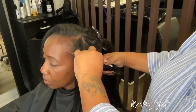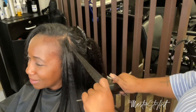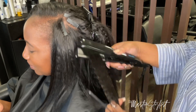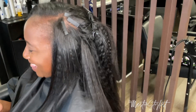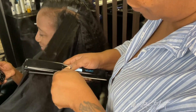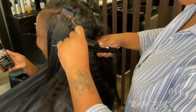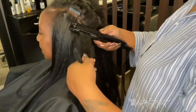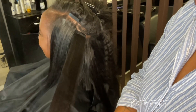I'm taking my Paul Mitchell Neuro Smooth flat iron on about 410. I did not do a hard press on the weave — for one, I already pressed her own hair, and I don't want to give her heat damage. I'm trying my best to just flat iron the weave and not her hair. I actually like some of the texture in the hair because it makes it look more believable and more like her own hair.